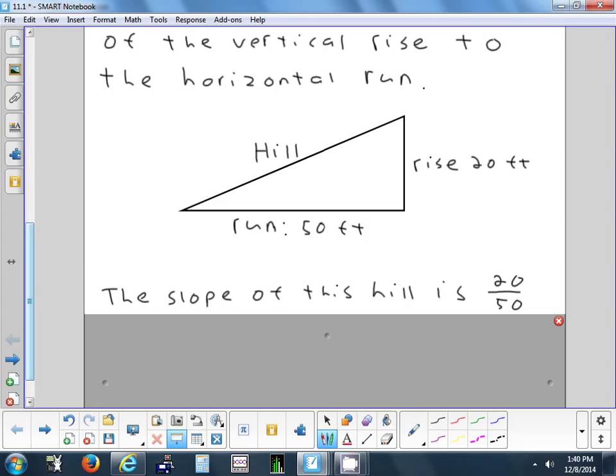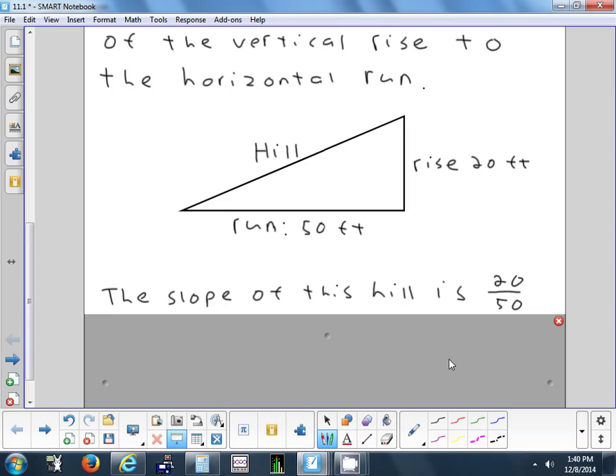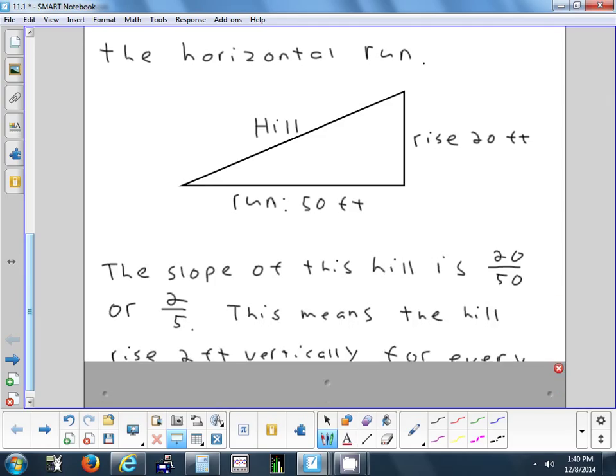We're going to get to that a little bit later. One thing we never really do, though, is write it as a decimal. You're not going to take your calculator and write your slope as 0.4. We don't do that. Always leave it as a fraction. So guys, Mr. Hager says we don't want to put it as a decimal. Why? Anybody think they might know why we don't want to put it as a decimal?